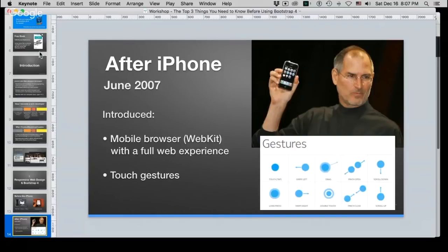And so they added a full-featured browser, and they also added the ability to use your fingers to manipulate the screen and to navigate different apps and also touch on buttons. And so that new input device made a new constraint as well. Like on a desktop site, you might have small text links or small buttons, but now on a phone, you might have to increase the size of those elements because your fingers are just wider and bigger than a mouse pointer clicker.